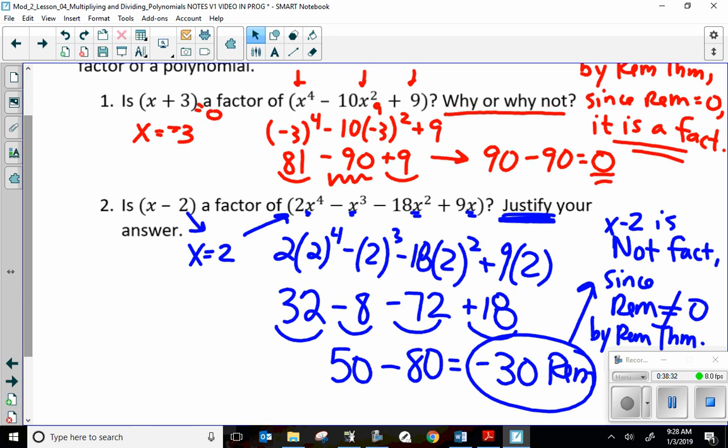This is a great place to stop because we are going to get into synthetic division, and you're going to ask, why haven't we done synthetic division the whole time? Because you can't really do it the whole time. But it is easy and cool and nice.